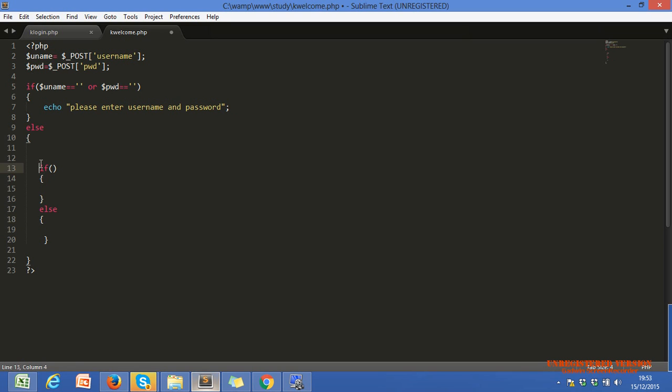We are going to put the code, but we will use the conditions in the else part and echo some message, nothing else. I'm just trying to say that I can use one more if else within the else part, or we can use only an if also within any else or any if. It means we can use nested if else. Did you get the point?